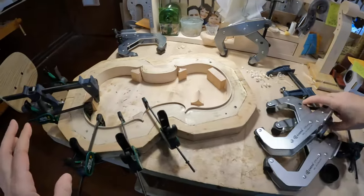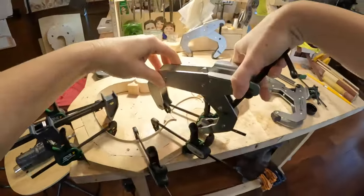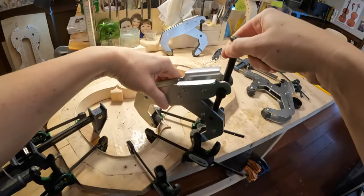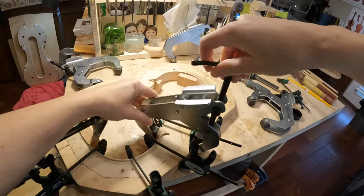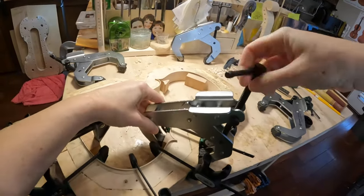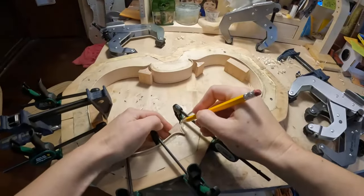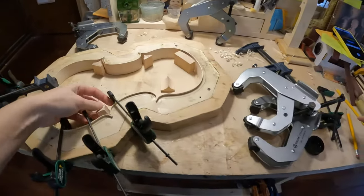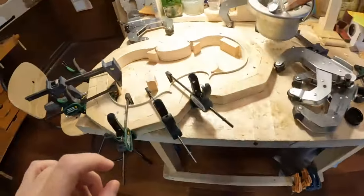Benissimo, this is ready. I have my huge clamp — I also ordered the smaller size, this one is a little bit big, but let me see, I'm gonna do that. Everything is ready. Now I take the pencil and just mark here on C so I know where to put the glue. It's ready — let's glue this one.